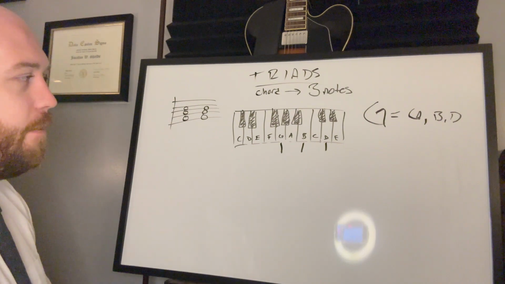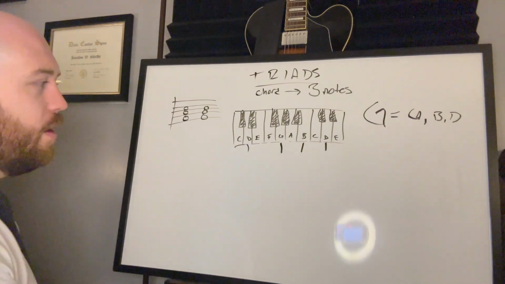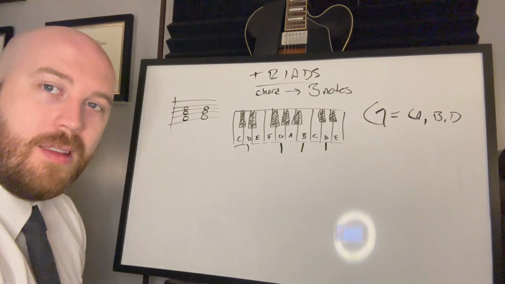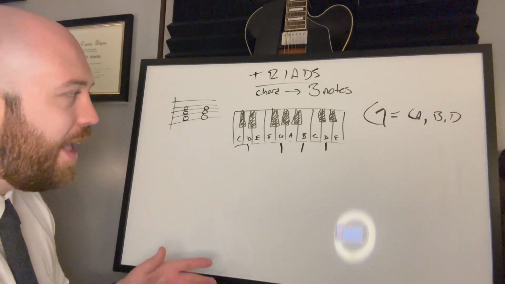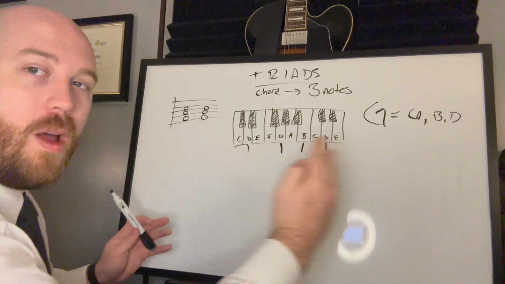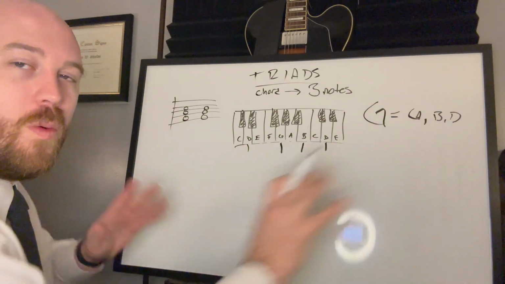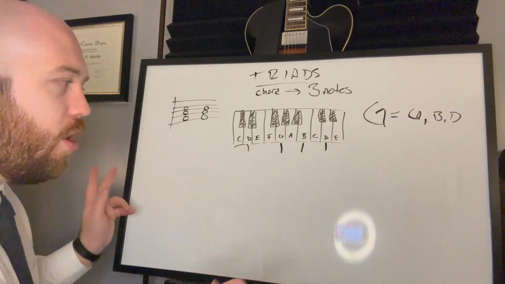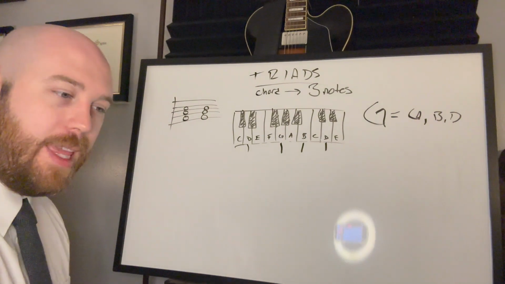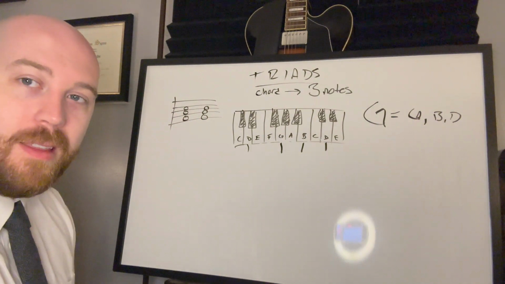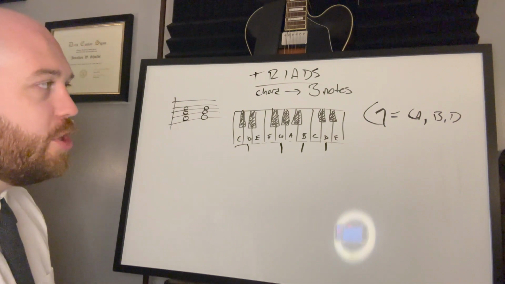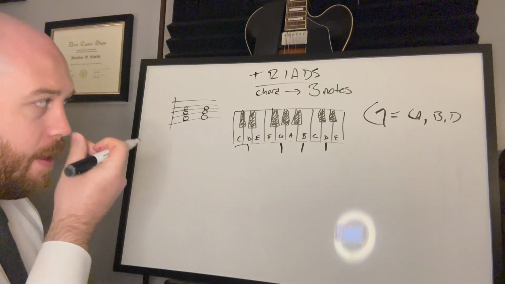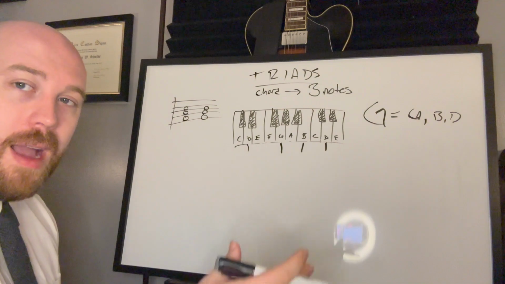Anyway, so what happens if you play this D? It's still a G chord, because you're technically still playing only 3 notes. It doesn't matter what octave they're in. It doesn't matter where they're at. You could play all the G's, B's, and D's on the keyboard, on a guitar, whatever. You're still only going to be playing a G chord, the triad, okay? So that's the first step. It doesn't matter what octave you're in.